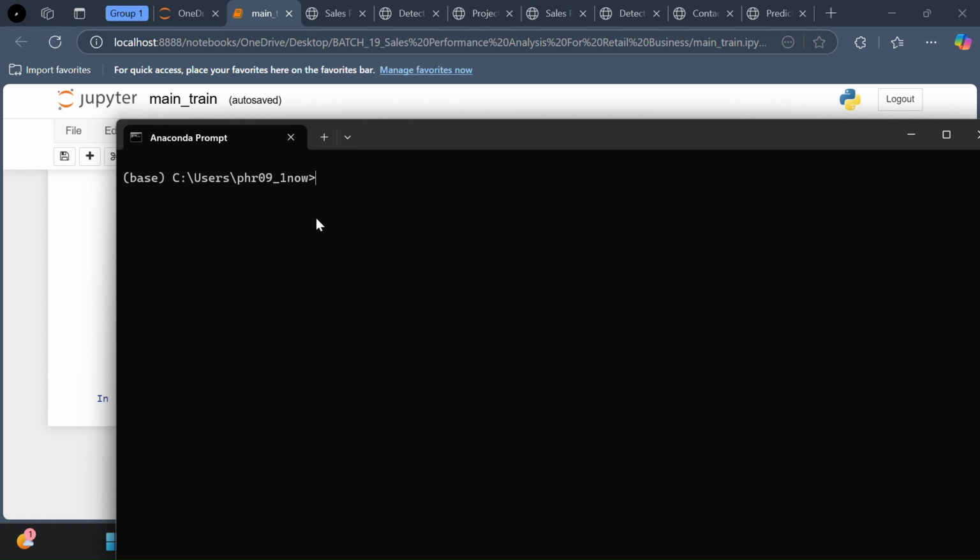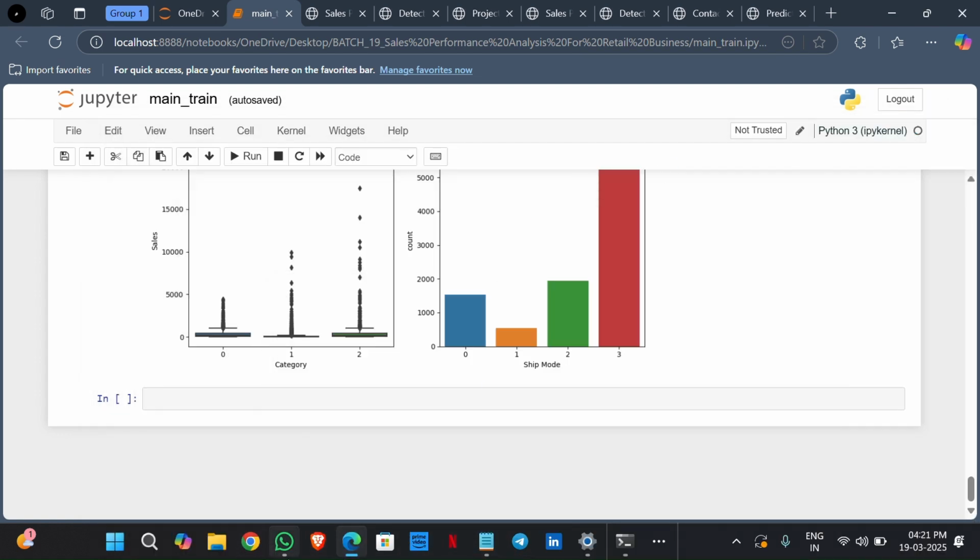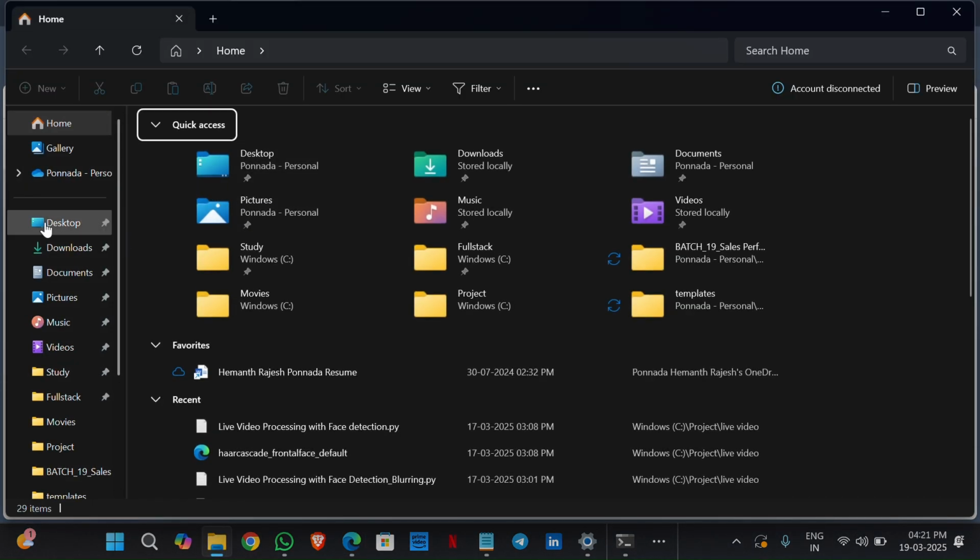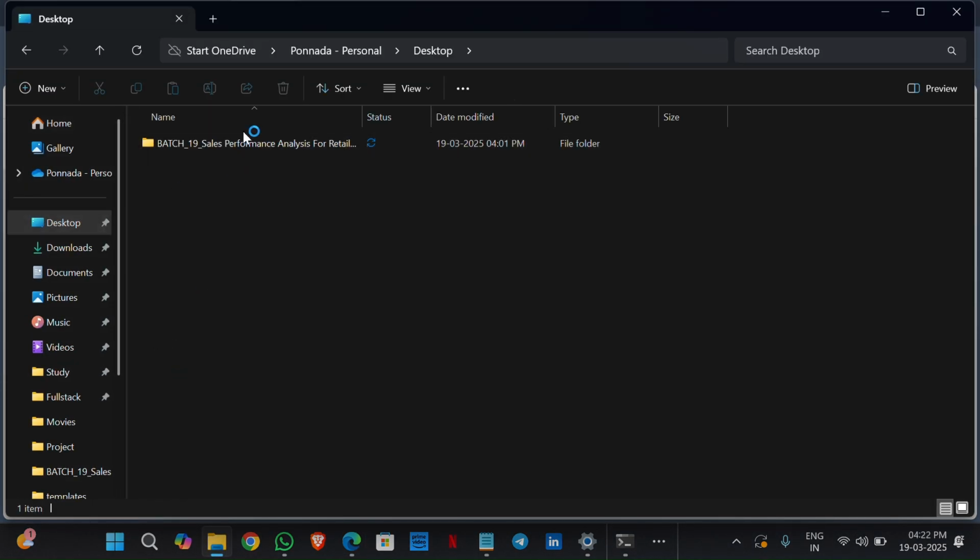We should come back to the files, and the main train should be done in the Jupyter. The function of main train is first done in the Jupyter, and later we move to the next one, the sixth one, which is main. It should be done in the Anaconda prompt. The path should be pasted in the Anaconda prompt, and the IP address will be shown as follows. Main train should be executed in the Jupyter notebook.